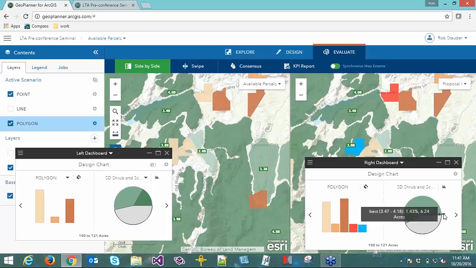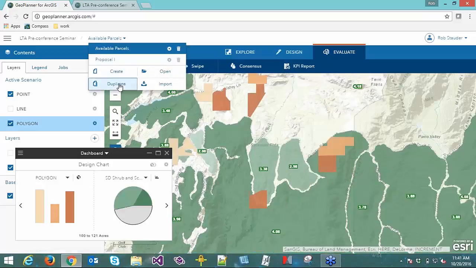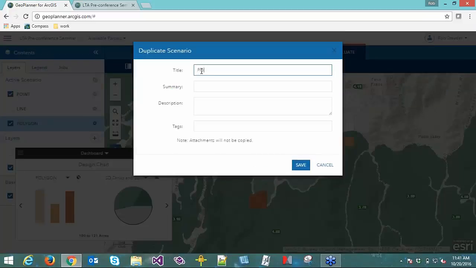Now again, remember when we saw this before, we saw that of our 100 to 121 acre parcels, quite a bit of those, 17%, are in those high value, best landscape cores. In our new plan, if we do the same thing, we can see that almost none of those 100 to 121 acre parcels are within that best category. Likewise, if I click on this red column here, we'll get no chart over here on the right, which means that there is no impact on those landscape cores.